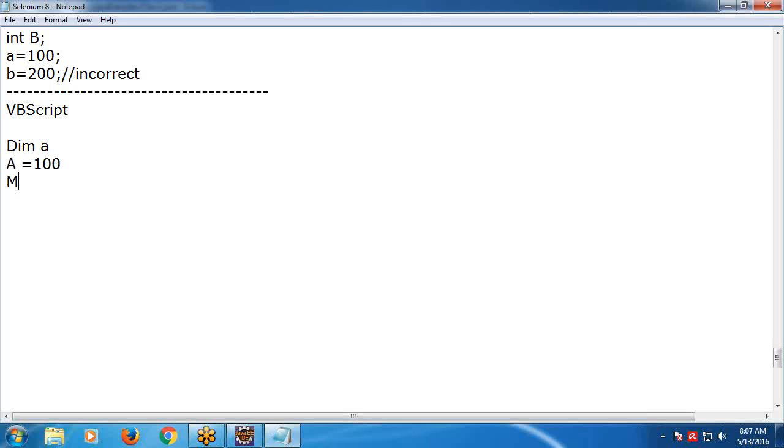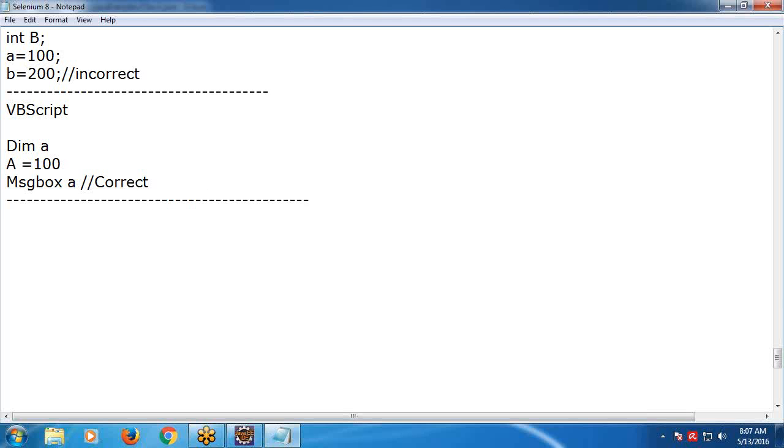Next, display statement, MsgBox function a. Yes, it is correct only in VB script. See, at declaration time we used a small letter, at value assignment a capital letter, and at displaying again a small letter. It will execute.